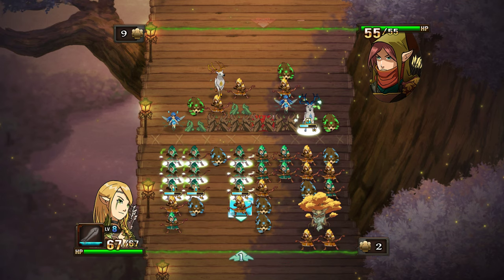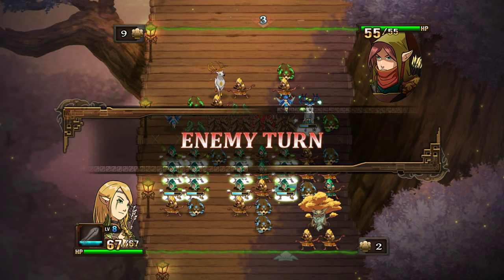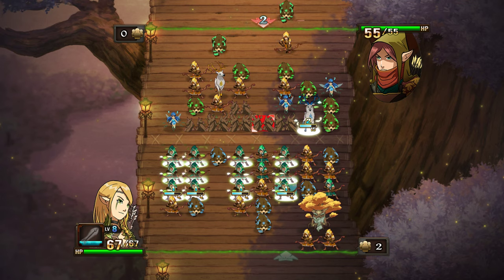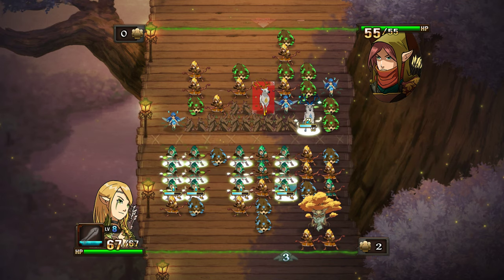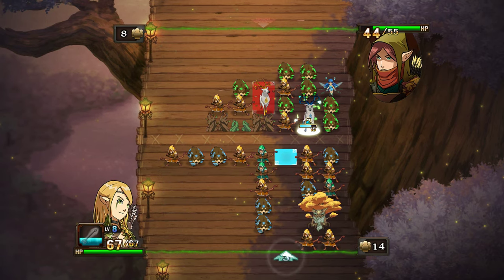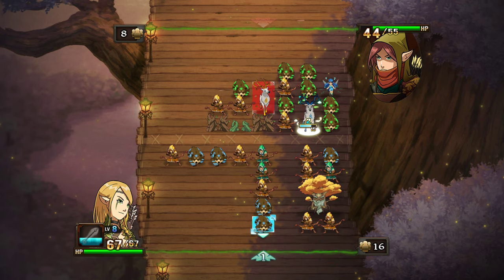Look at this. Look at that. Okay, but I don't want my tree to get destroyed. I really don't. Okay, that's too much damage this does to him. Okay, not much damage, to be honest. Okay, so next turn I can actually form this tree.